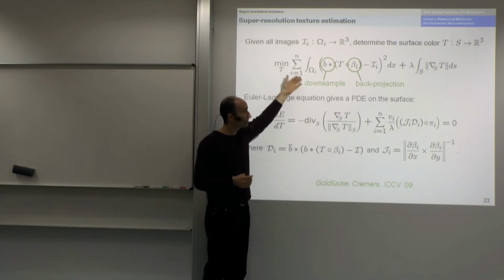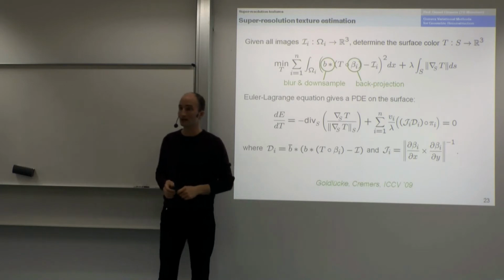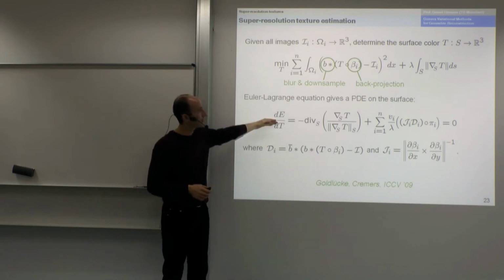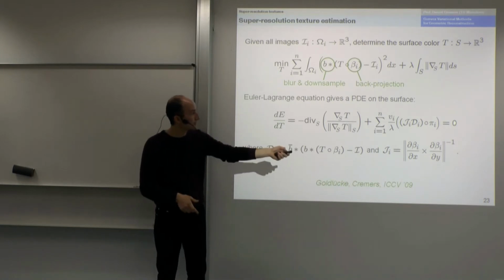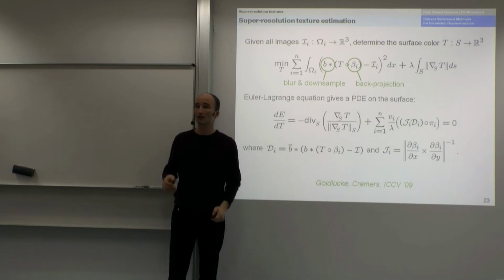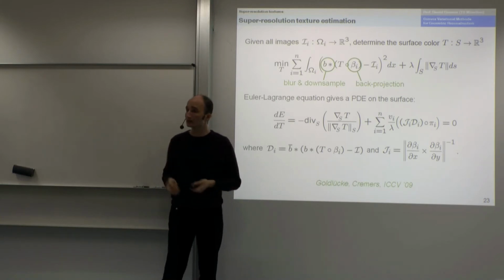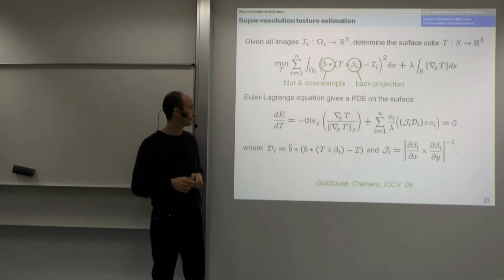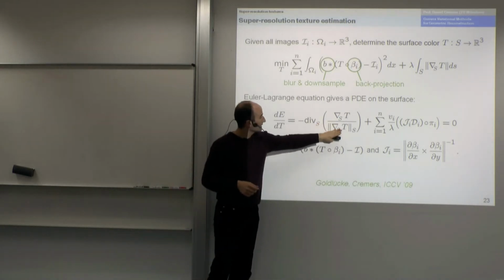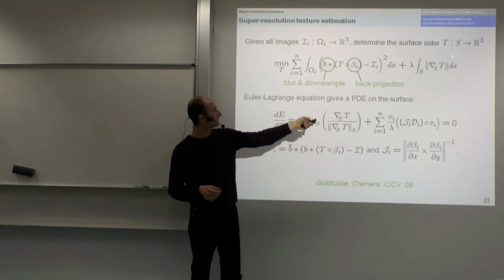Then I can give it to maybe a more skilled engineer and say, here, minimize this energy. And he will compute the Euler-Lagrange equation. The derivative with respect to the texture must be 0, and that's an equation that can be solved using iterative algorithms, Gauss-Seidel type of approaches, essentially. And what you have here, you might recognize it. That is exactly the term that comes from the regularizer.